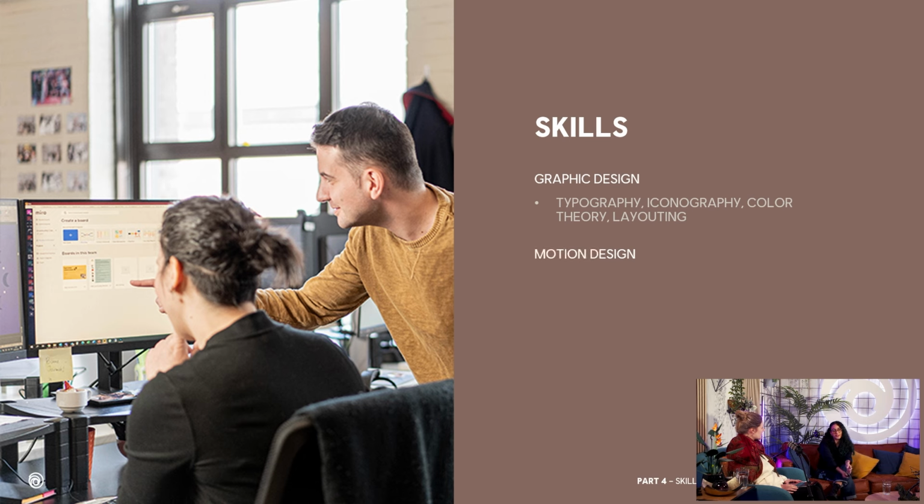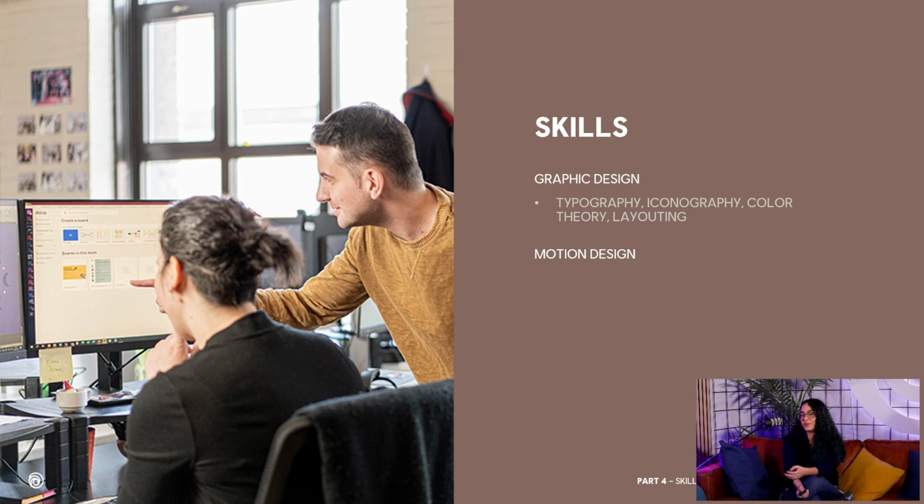Apart from that, it's also interesting for UI designers to have knowledge about motion design. We want to make sure our UIs, our user interface, moves in a way that is appealing for players. So it is interesting for us to learn how to do this, to get the timing right, and also to guide the player's attention through the motion of the UI.